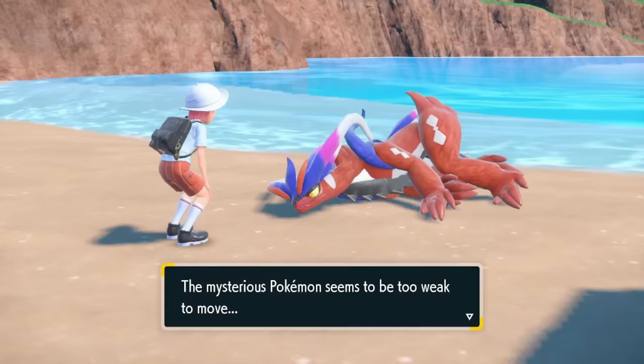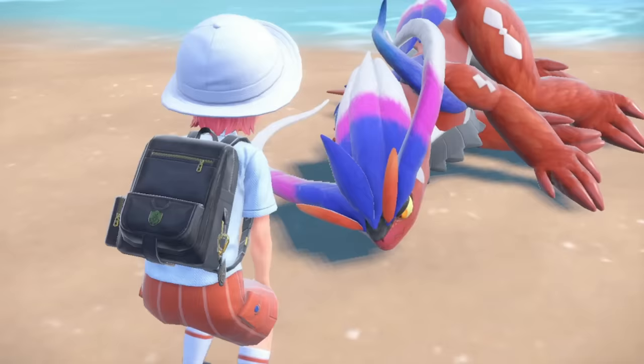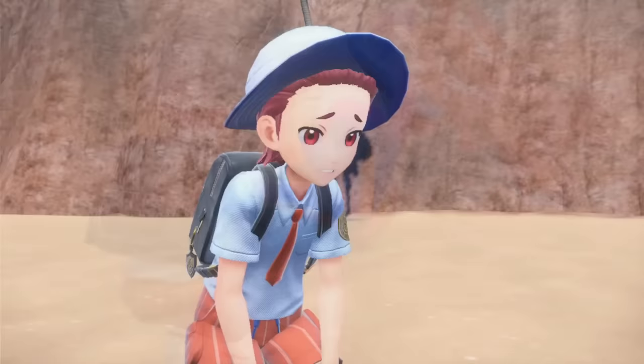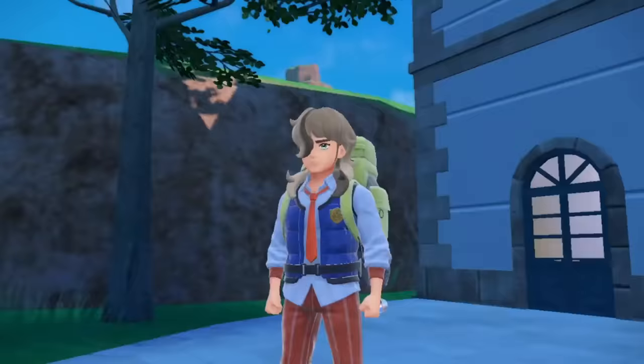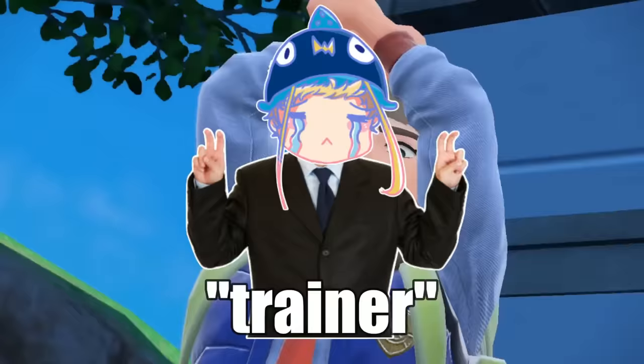With our newly evolved Jolin, we are now brave enough to check out the mysterious noise. And it turns out to be a dinosaur looking creature who we promptly feed our sandwich, like a normal person would. After a grueling cave mission, we then meet up with this Pokemon's quote unquote trainer, and the real main character of this game, Arvin.